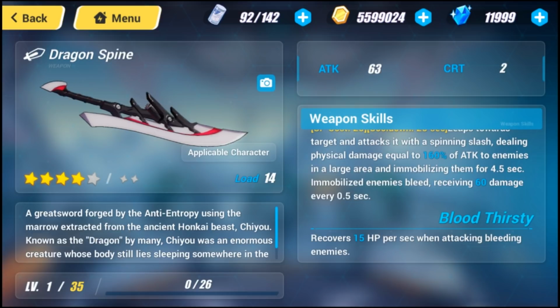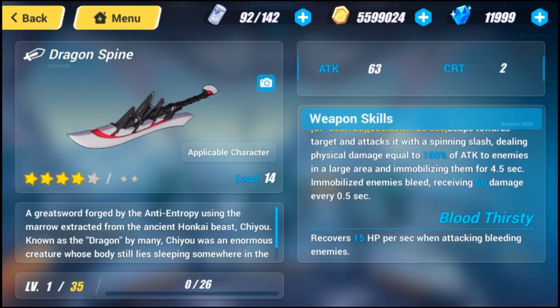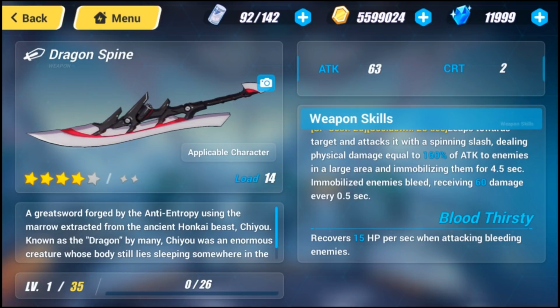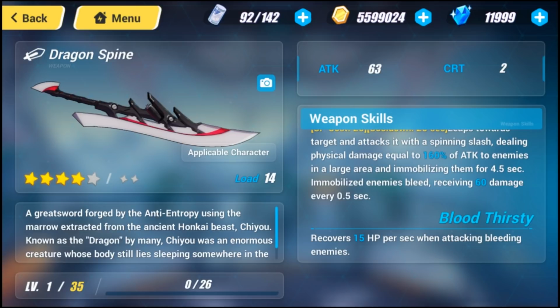And then Bloodthirsty recovers 15 HP per second when attacking bleeding enemies. So the way this weapon works is you deploy the weapon skill, and then you take advantage of the Bloodthirsty skill, recovering 15 HP. That's why it's a kind of lower tier Blood Dance in a sense, and you can see the benefits of that as well.